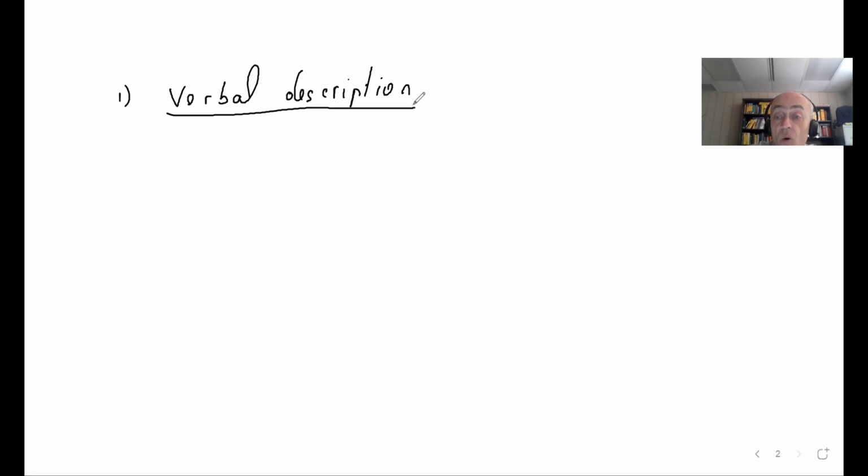All right. So most functions, however, in math, in calculus, will not be described verbally, because in calculus we are going to focus more on formulas. So what other options are there? Well, the next option is to describe a function numerically. So there's a numerical description of a function.